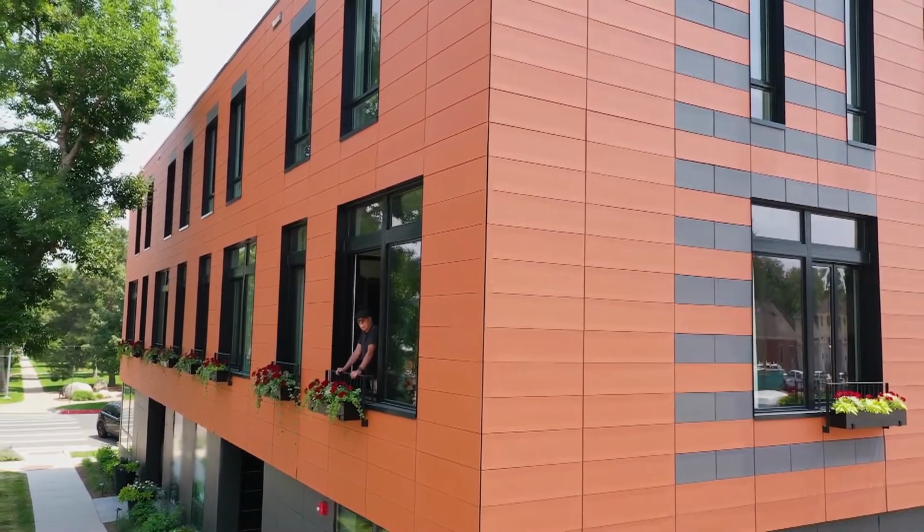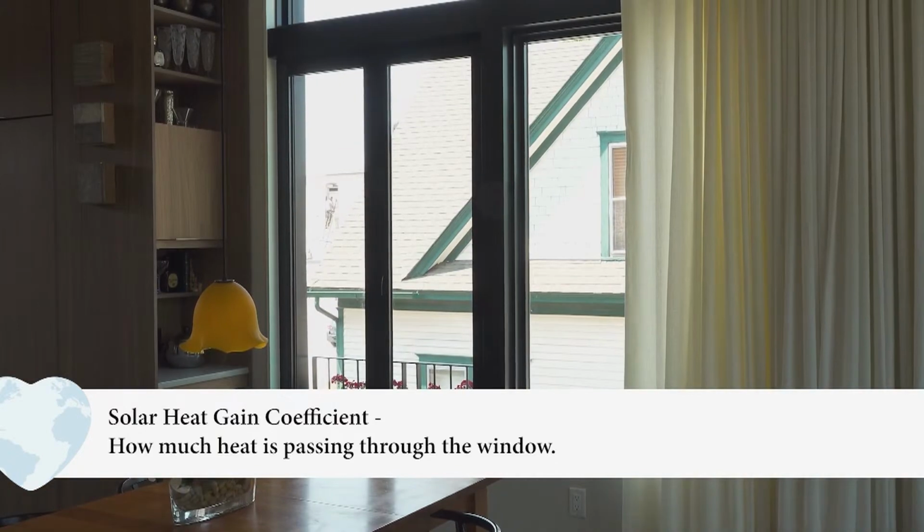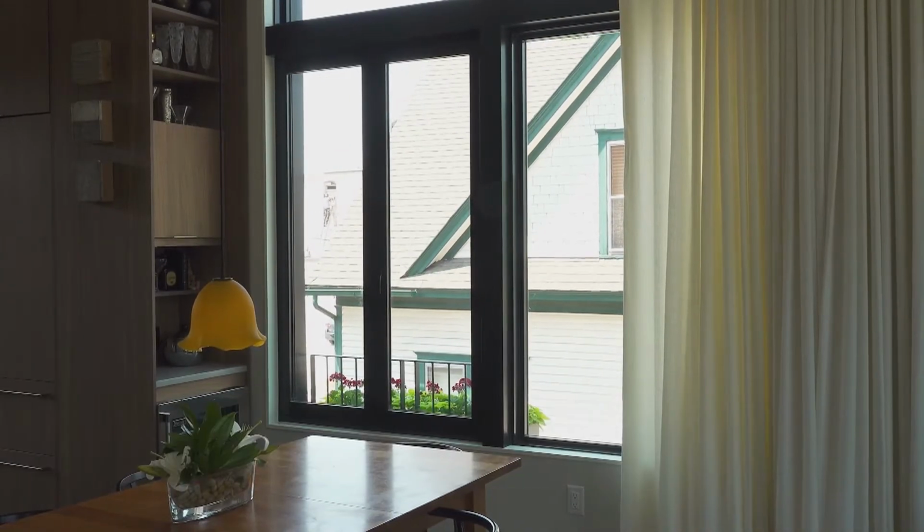Do you know some of the performance characteristics of these windows? Yes. So the SHGC is the solar heat gain coefficient. What that's telling us is how much of the sun's heat that strikes the window is actually passing through the window. You want to have a good SHGC so that in the winter you get sunlight and it warms things up, but you also want to be able to keep the heat in. So that's where the U-value comes into play. And that U-value, what we've tried to achieve is between 0.22 and 0.25. That's great. And a standard window, by energy code, 0.35 is required. So we're significantly better than that.